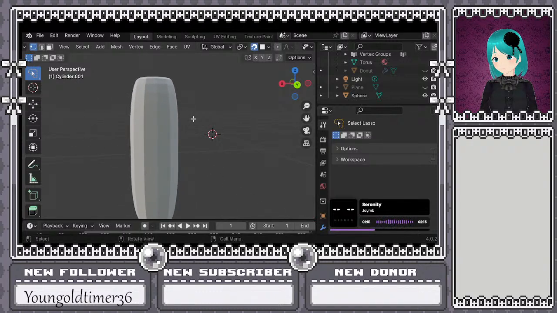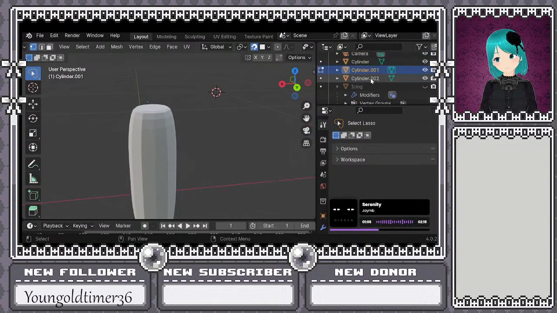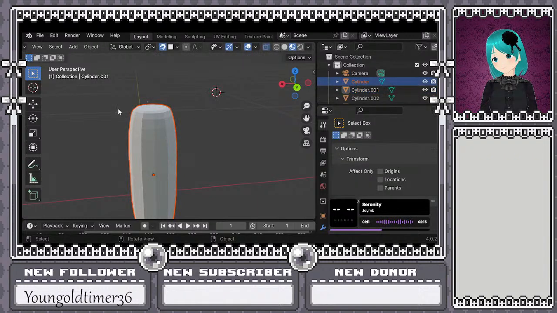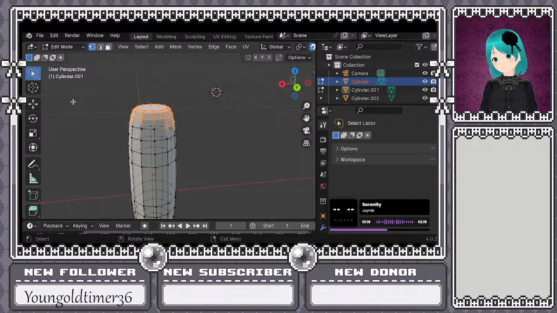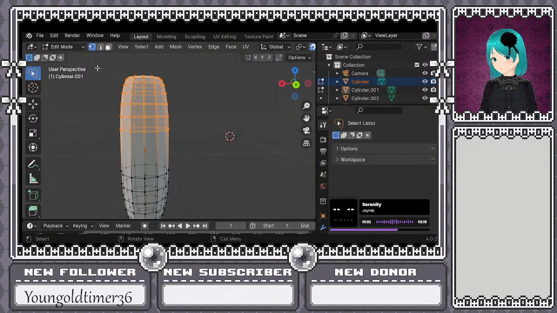Remember to select the specific sprinkle. Oh, we got the extra vertex there, yeah.